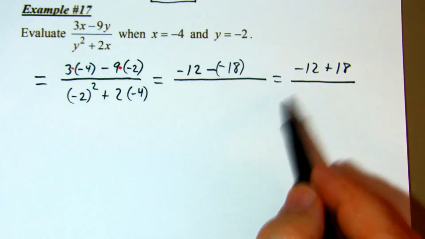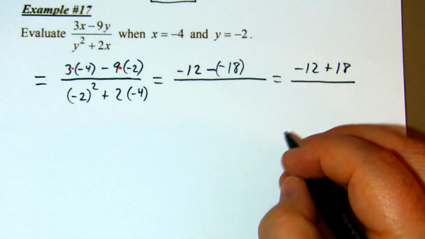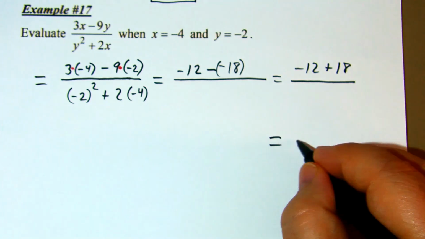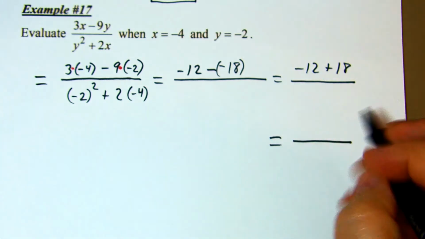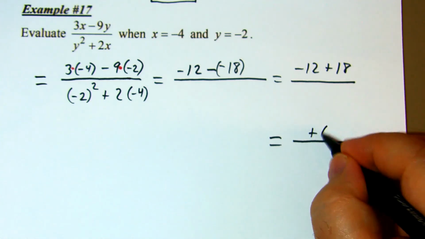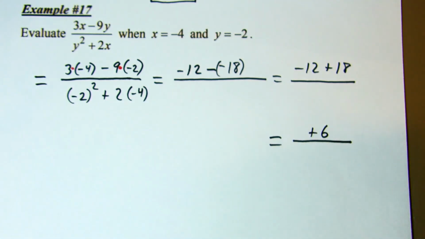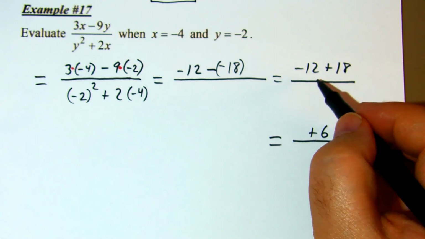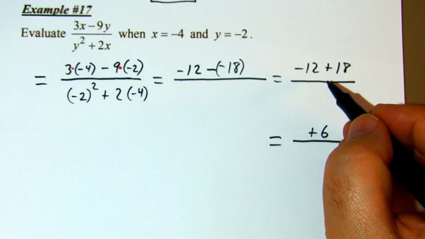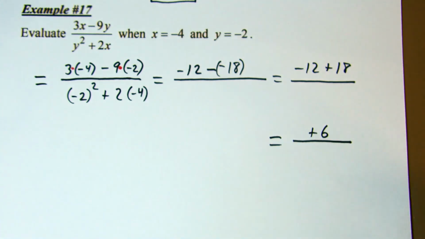Notice I'm ignoring the bottom, and I'm going to now come down. I ran out of room going to the right, so I'm going to come down and write my fraction again. And a negative 12 plus 18 is a plus 6. The plus is optional to write. When it's a positive, you don't have to write it. And for reasons we stated before, but I'm going to let that one go for now, just for sake of time. And now we're going to look at the bottom.